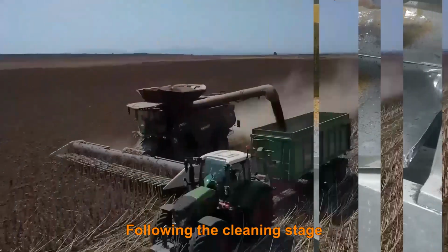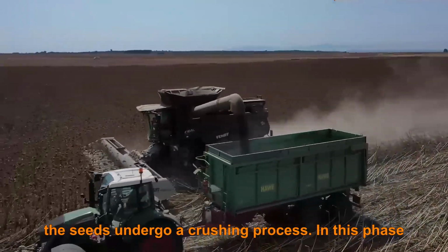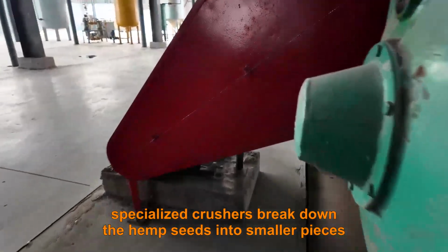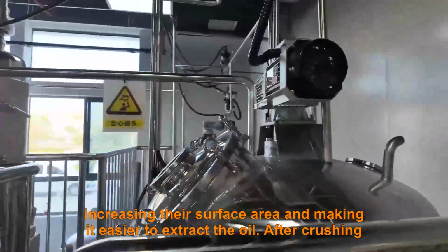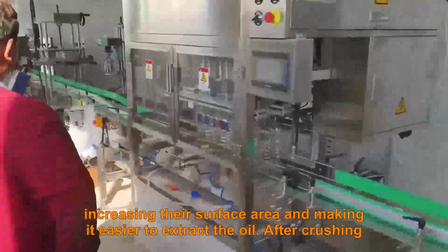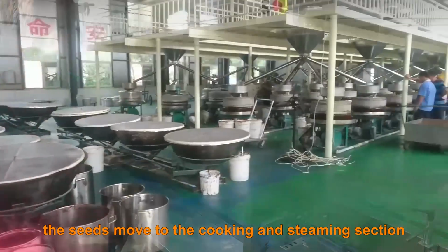Following the cleaning stage, the seeds undergo the crushing process. In this phase, specialized crushers break down the hemp seeds into smaller pieces, increasing their surface area and making it easier to extract the oil. After crushing, the seeds move to the cooking and steaming section.